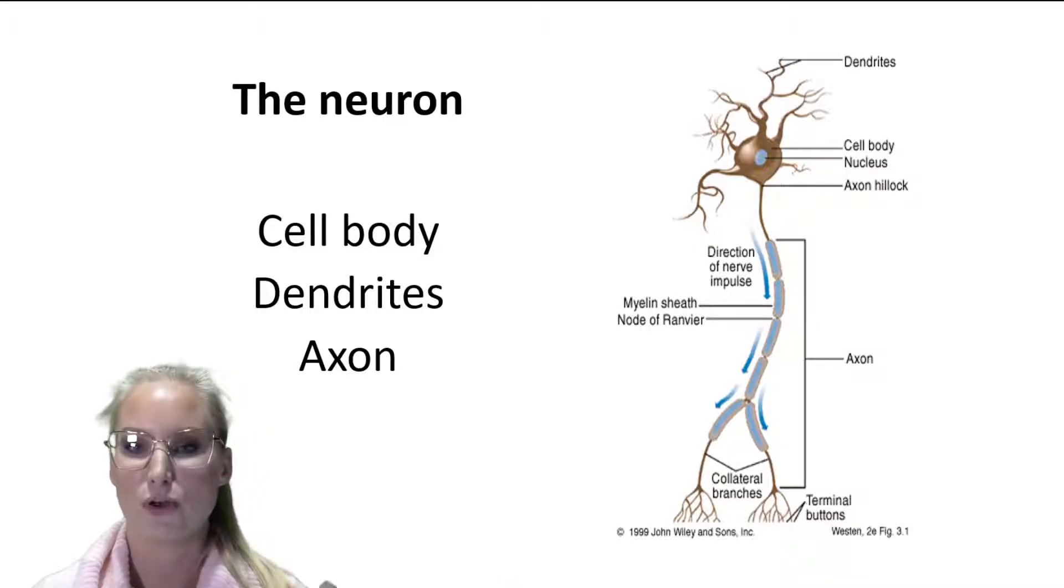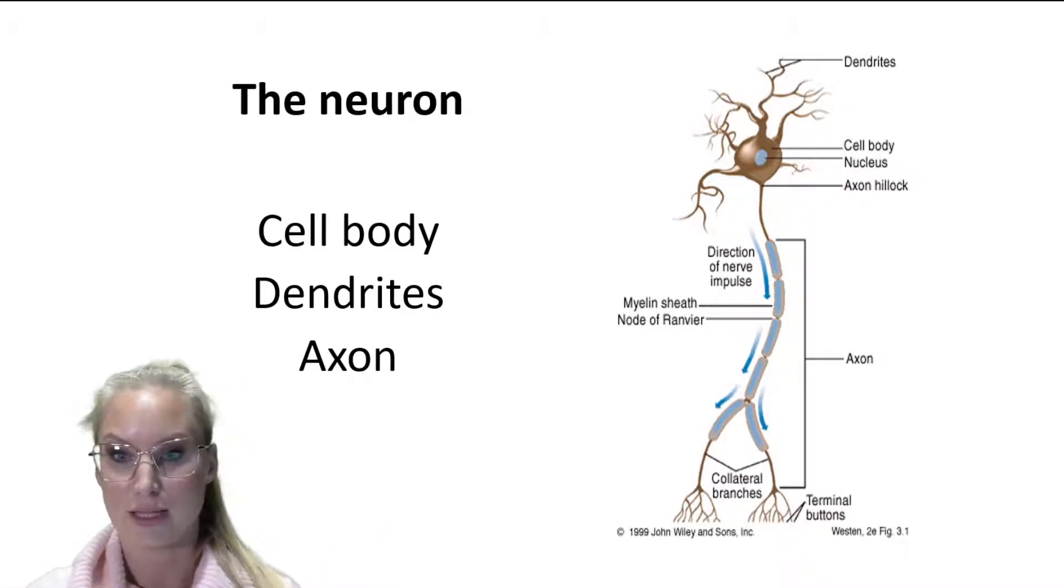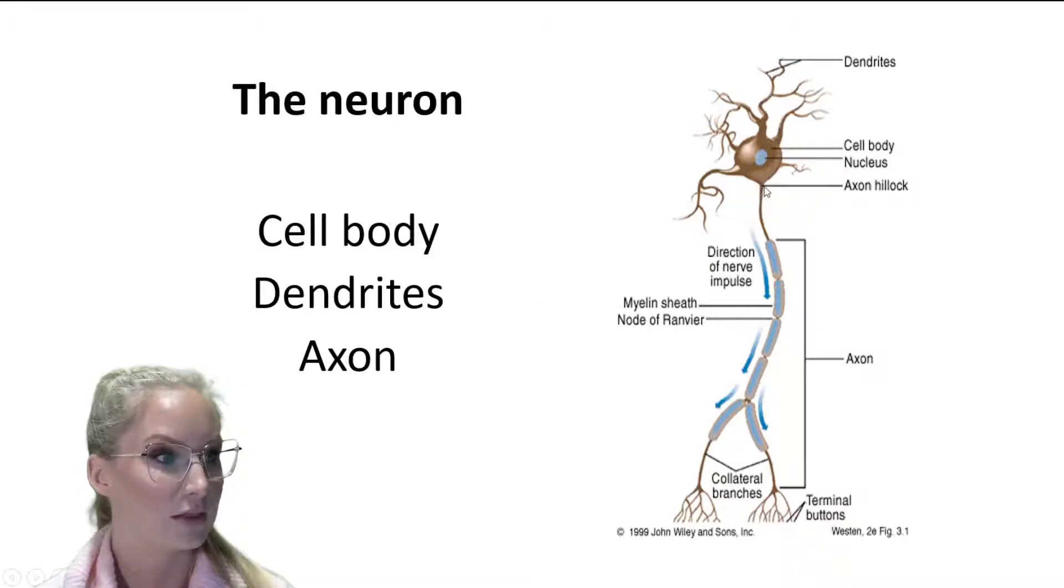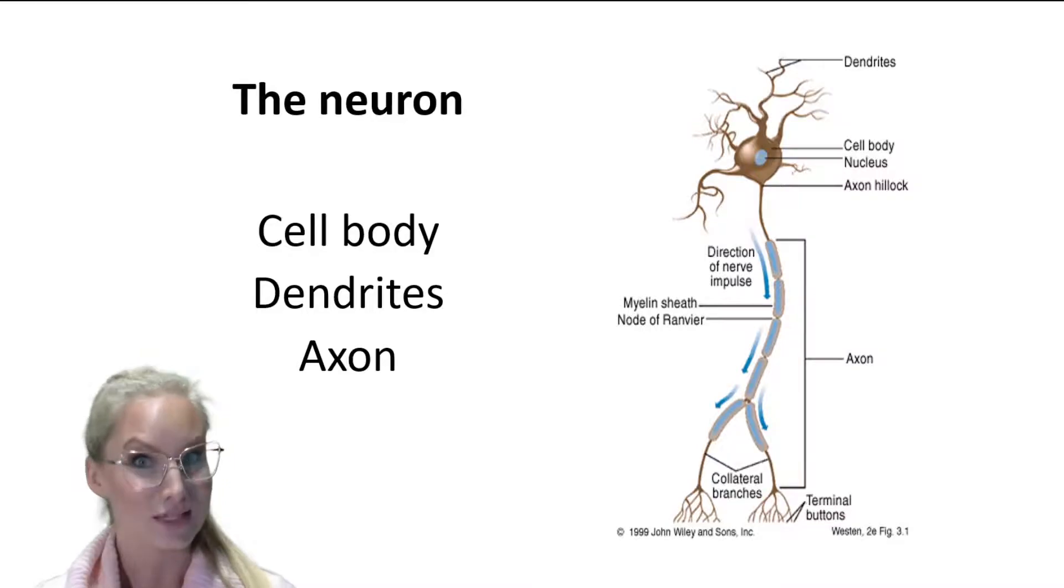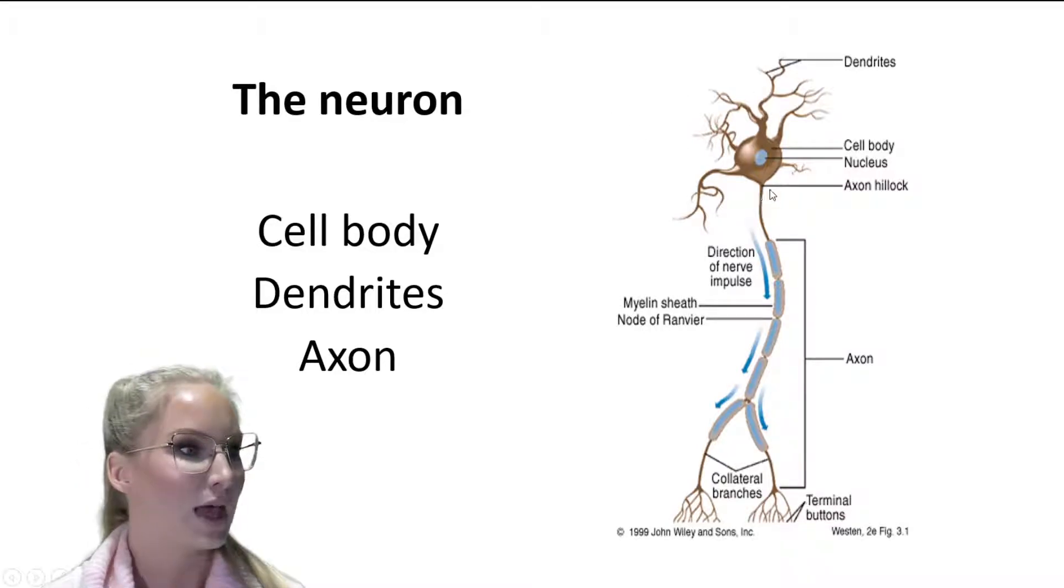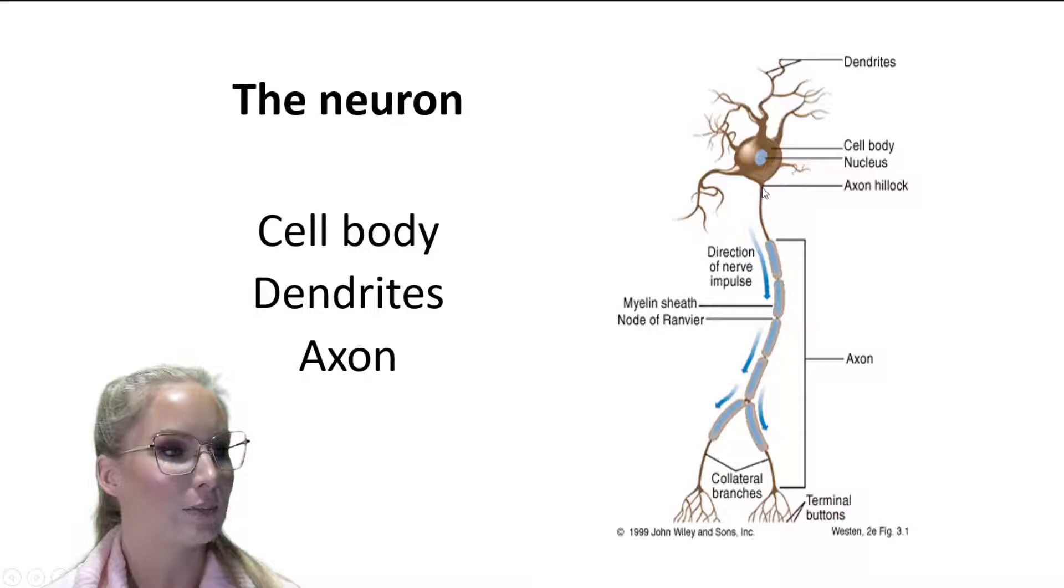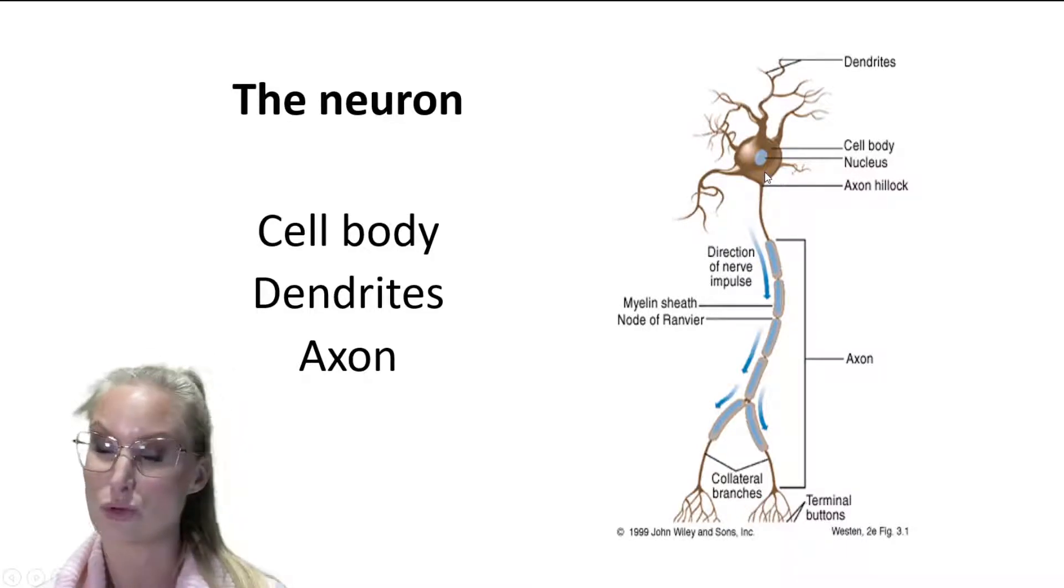So we've got this signal from another cell, which is either traveling down the dendrite or from the cell body. And it starts to converge at this point here called the axon hillock. So the axon hillock is basically the special part of the cell body which connects to the axon. So this is the point which generates this action potential, this electrical signal, which then travels down the axon. So we have the electrical signal basically being generated at this point. And it's an all or nothing thing. You either have the action potential or you don't.